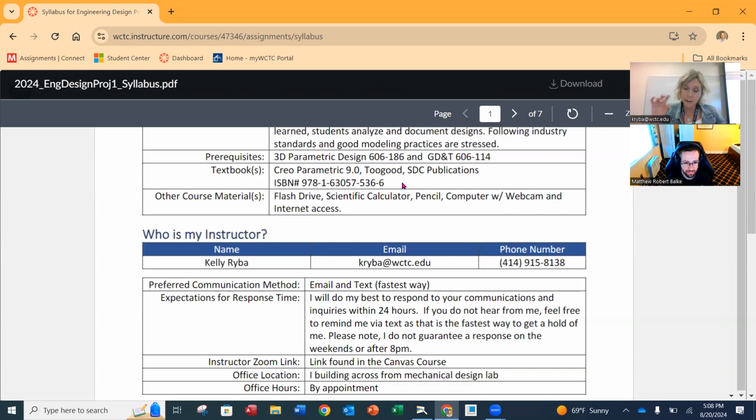So I'll pick little parts from it, but we're not going to go cover to cover in here for sure, just so that you know. Other course materials that will come in handy.